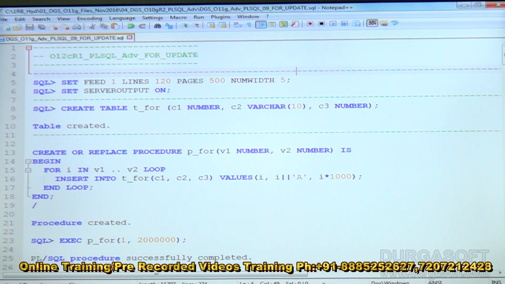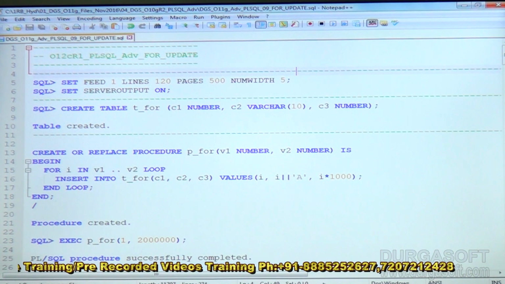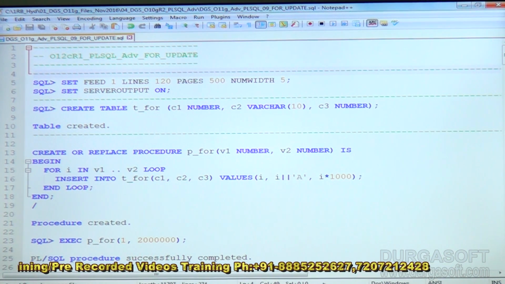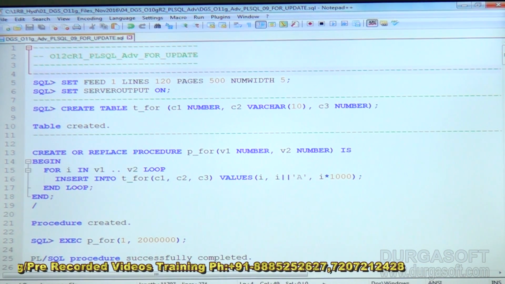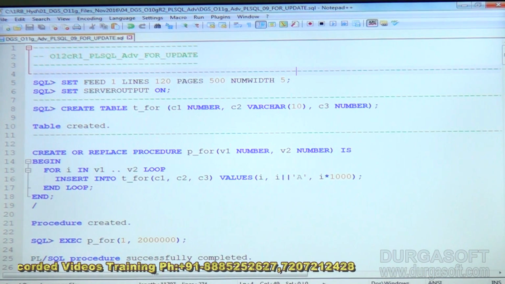We should write the procedure in such a way that our program should not go in for waiting.